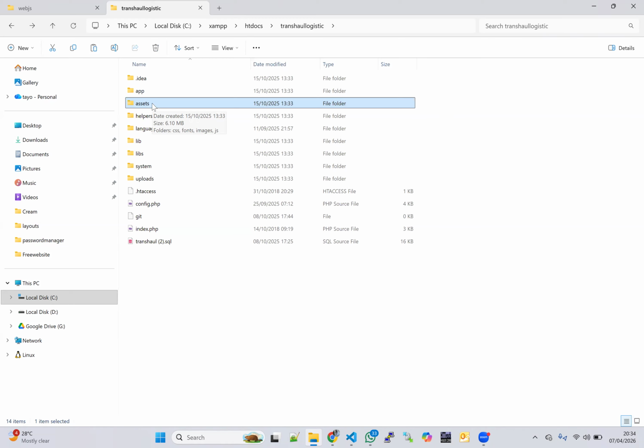So you have to know a naming convention so that when you are referencing your file, you can know that, okay, I'm referencing this CSS file from this folder and from that folder because they belong to the same path.